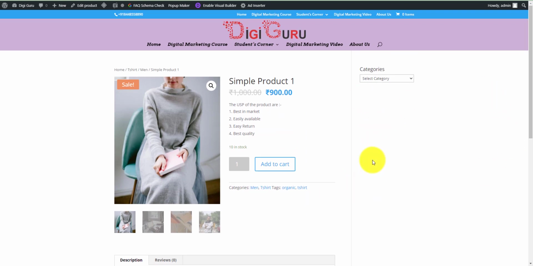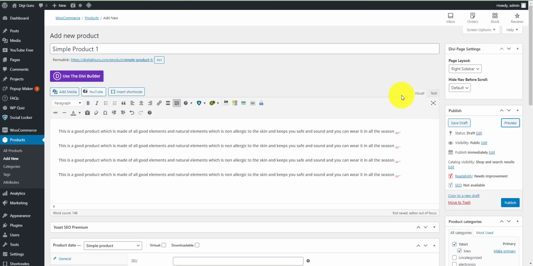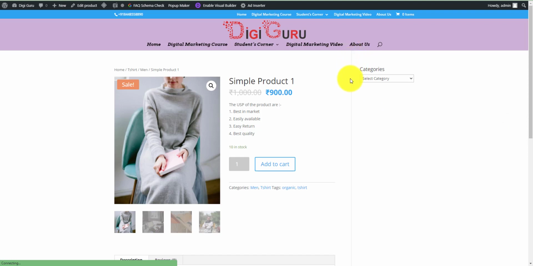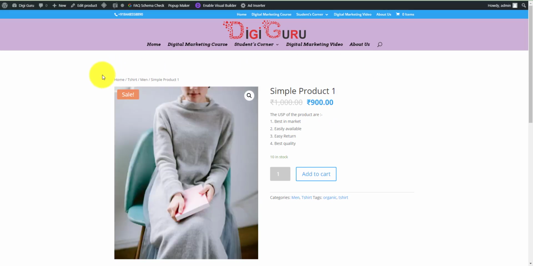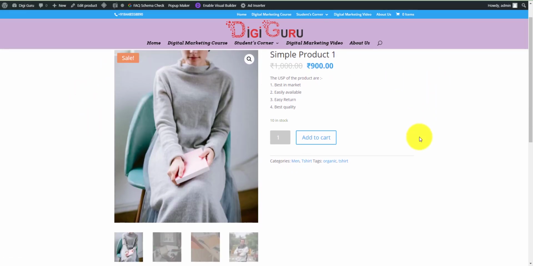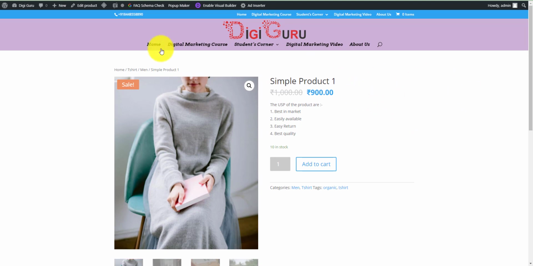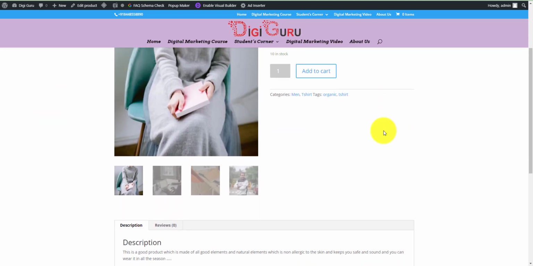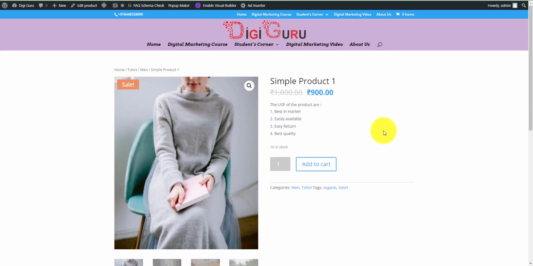Even if you want to edit further, you can see this section is appearing and not making the product a full page product. If you want to remove this sidebar, you can see on this page it is appearing at page layout as sidebar. Simply click here, say no sidebar, and if you click on the preview, this sidebar which is appearing right now would be removed and this entire product will appear in the full space. Now as you can see, the sidebar has been removed. Now this product is appearing in full page. Now it is looking a bit better than earlier.